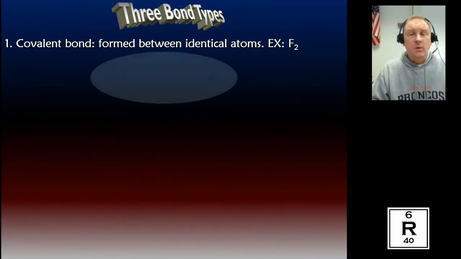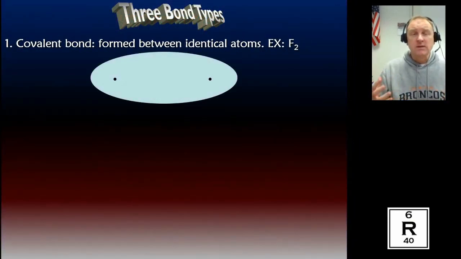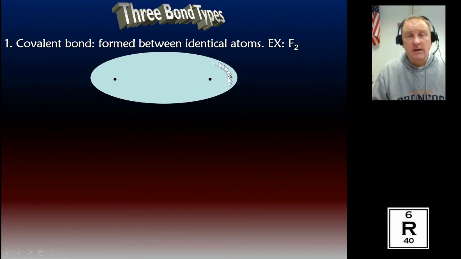So when we're talking about these types of bonds, what does this mean? I'm going to show you guys an example with this model here. This oval is going to represent the electron cloud. So we've got two atoms, and we have an electron cloud of the electrons around these two atoms here. And so fluorine, F2, two fluorines, there is no difference in electronegativity in F2. They both have the same exact electronegativity. And so this would be a true covalent bond.